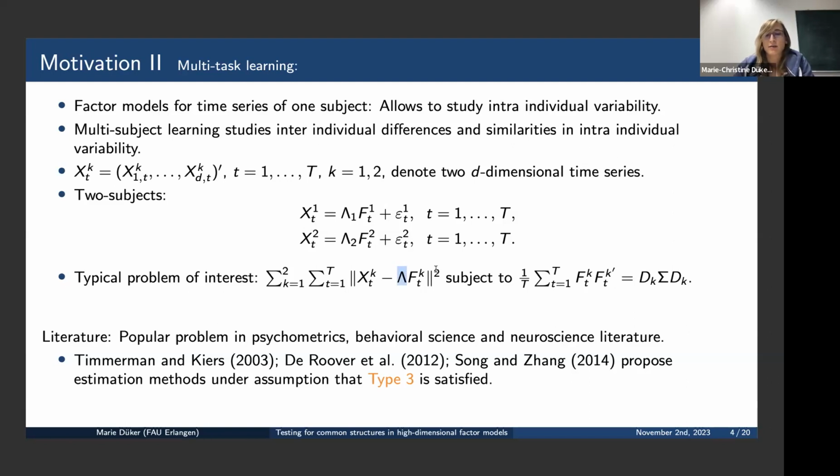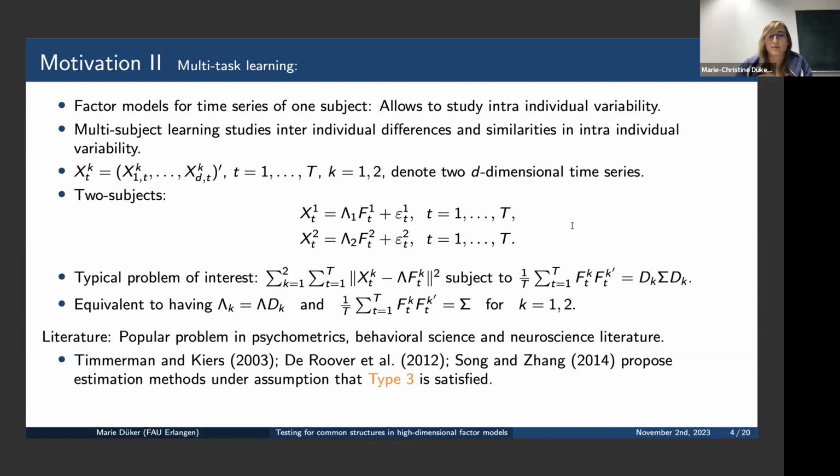And people wanted to basically solve this objective function, but subject to this constraint that the covariances of the factors follow a certain structure. And the structure is given by a mutual covariance matrix sigma. So sigma is the same across individuals, but then those matrices dk are allowed to change from individual to individual. So people have looked into solving this objective function, and oftentimes they assume that the dks are actually diagonal matrices.